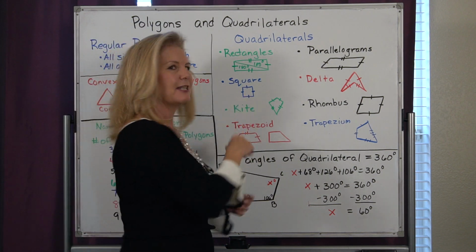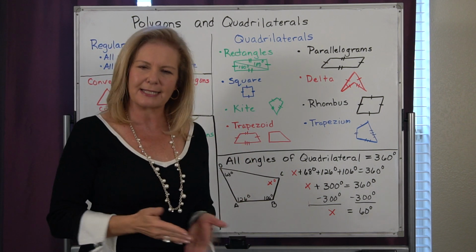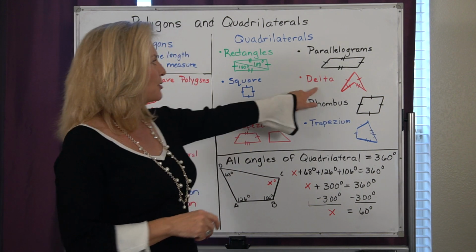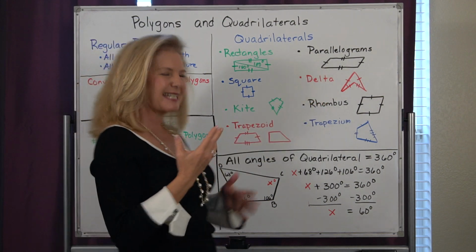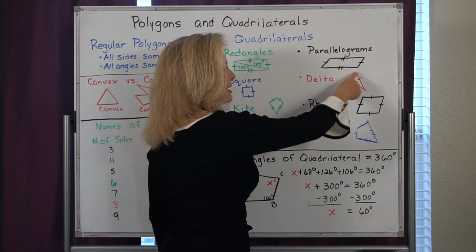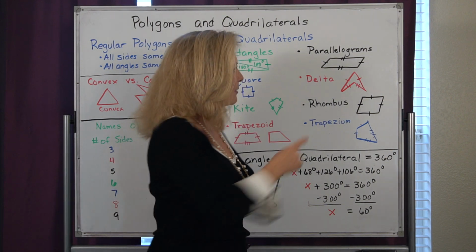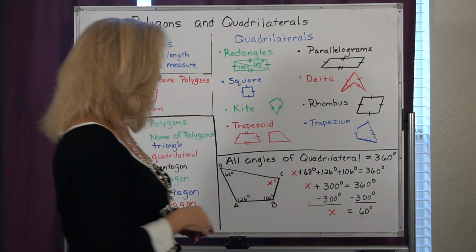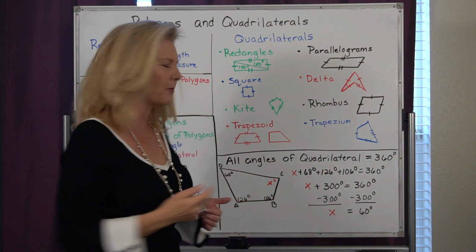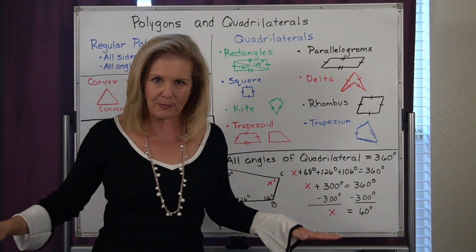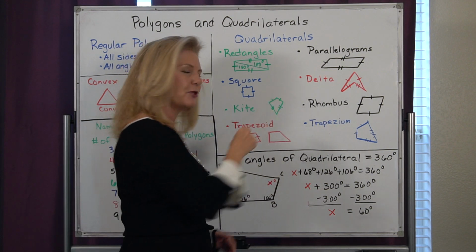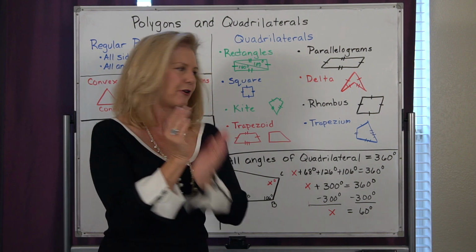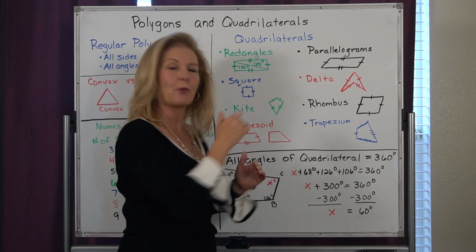The square just simply means that all four sides are equal measure, but it has two sets of parallel sides as well. Most people don't know the delta. The delta is kind of a cool symbol. We can see that no parallel sides, and we can see that these two sides are the same length and these two inner sides are the same length as well. The kite we're all familiar with, but technically there's no parallel lines in a kite, and the top two line segments are one measure, the bottom two line segments are a different measure, but they're the same going across.